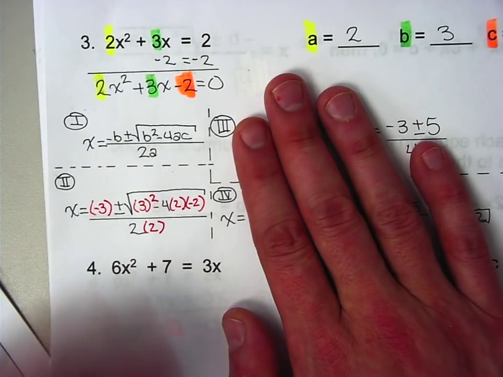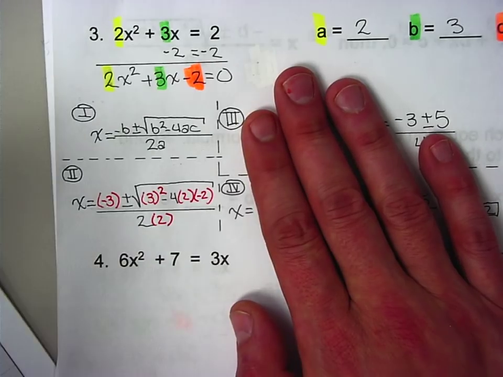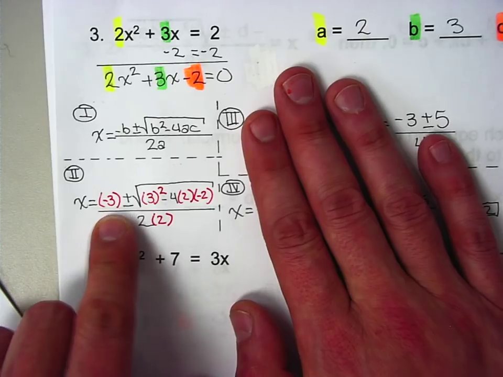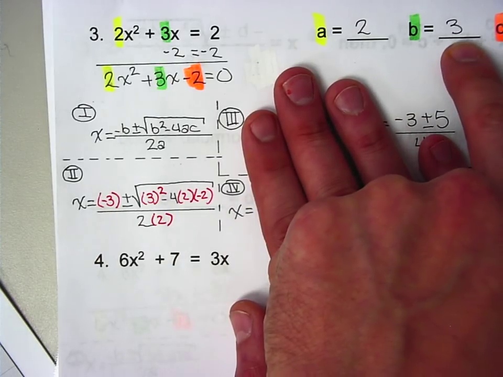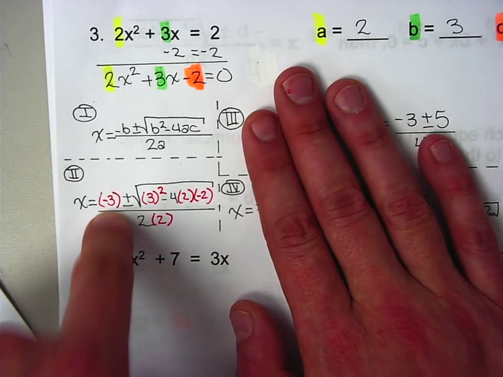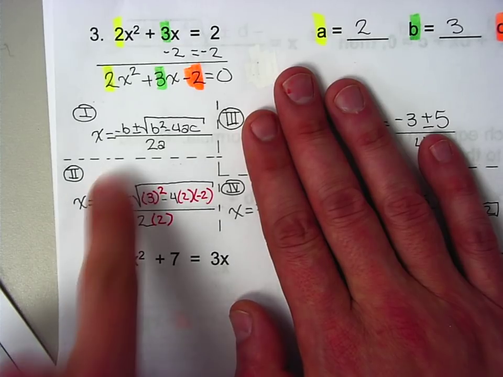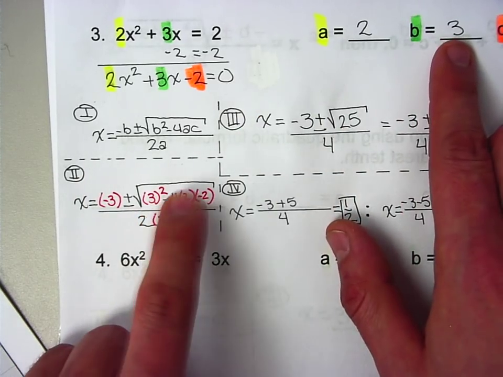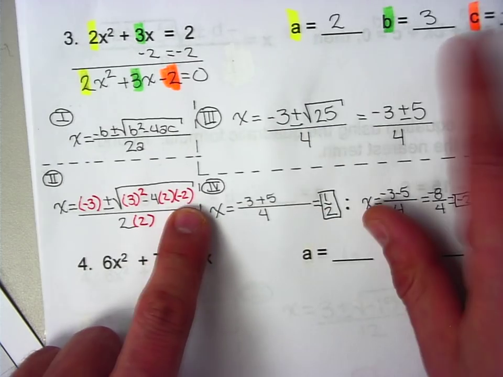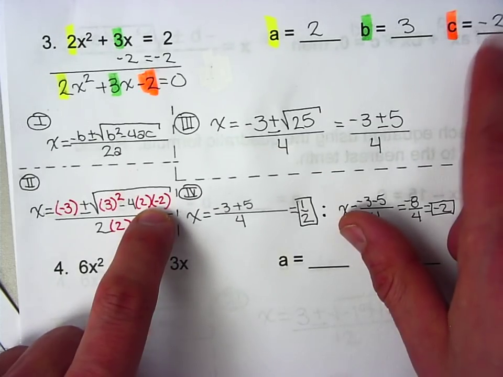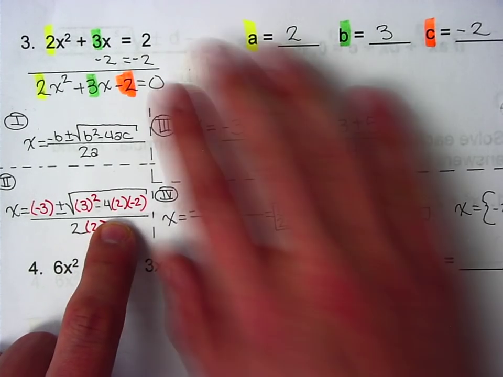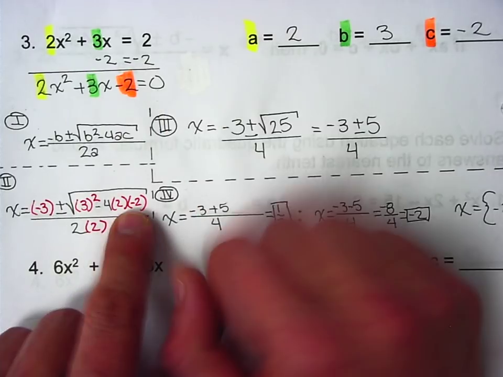Step 2, after you've gone ahead and substituted all your values in, this is what your equation should look like. X equals, remember it's a negative 3 now because b went from positive b to a negative b, in this case a negative 3. You don't need parentheses here necessarily. Plus or minus the square root of the original b squared minus 4 times a times c, which is that negative 2 we had over here. Try to get that in the view there.